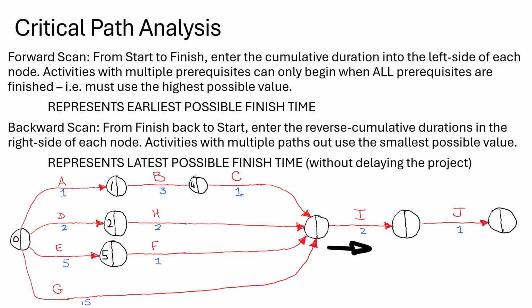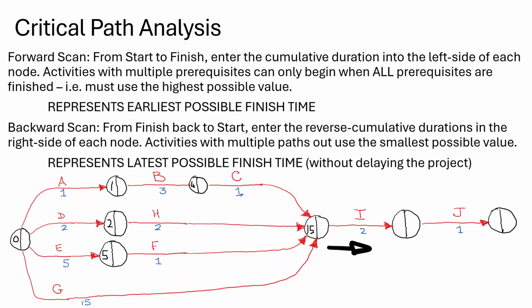And then finally, along the bottom path here, so this is now all 4 paths being considered, we could have 0 plus 15. So let's just go through those options again. It was 4 plus 1 is 5, 2 plus 2 is 4, 5 plus 1 is 6, and 0 plus 15 is 15. Now, out of all of those options, we have to choose the largest one.